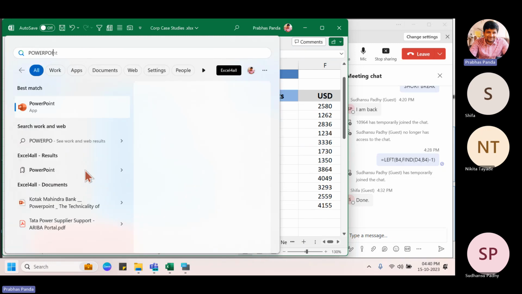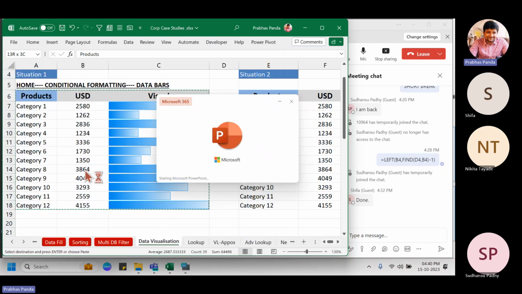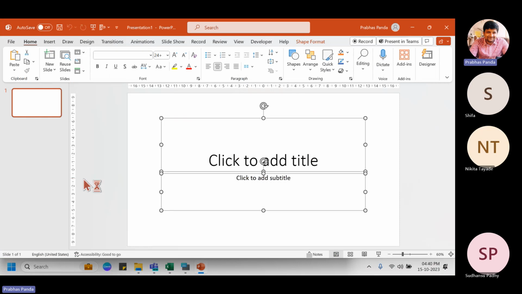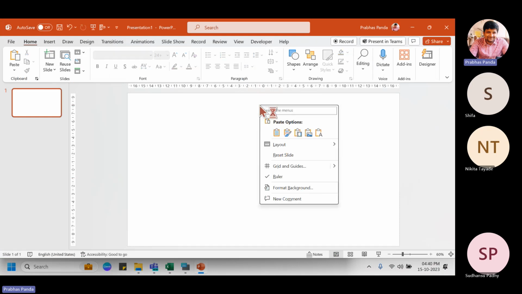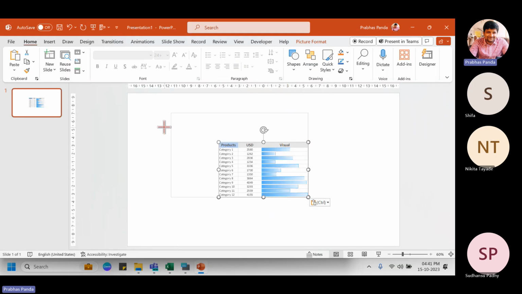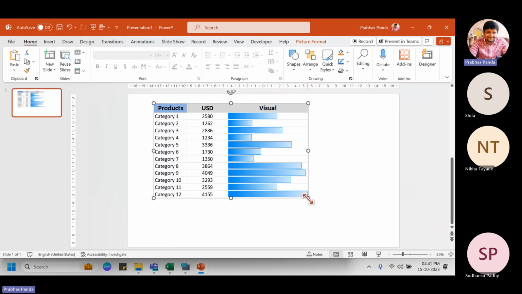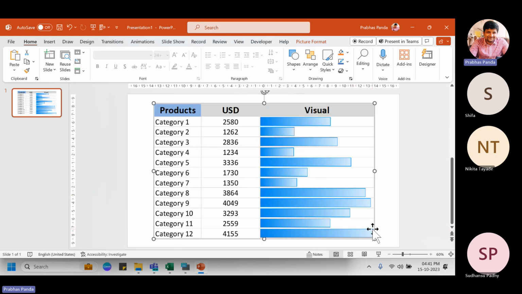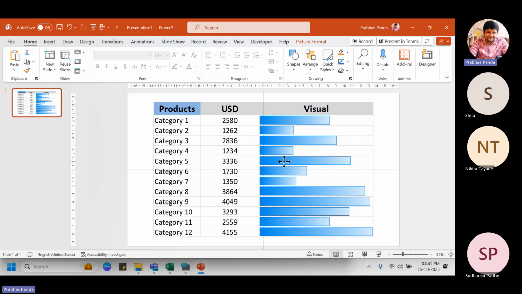Now, since we have done the things better in Excel, we hardly need to struggle in PowerPoint. See how? Just 1 minute, watch my screen. So I'll copy my data from Excel. I'll go to my PowerPoint. I can simply go for right click, paste as an image. And then I should just drag it diagonally, never ever touch the top, bottom, left, right, and all. And once this is done, our data is ready.